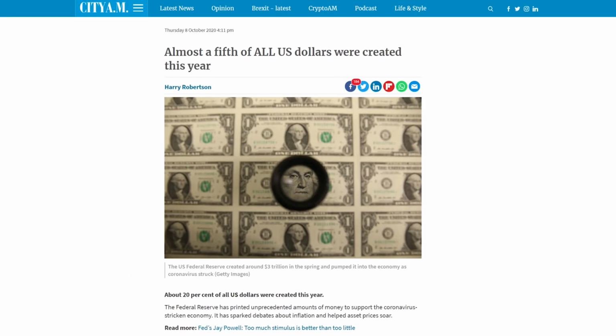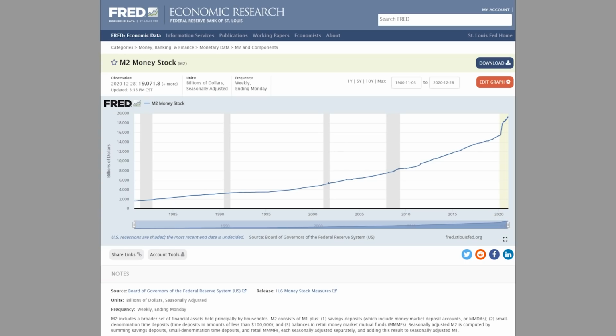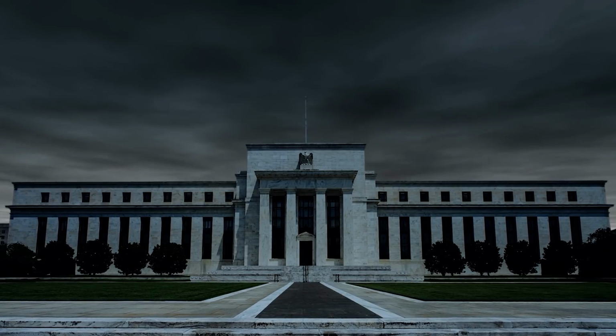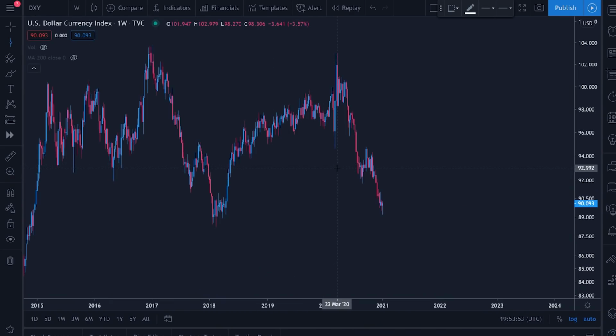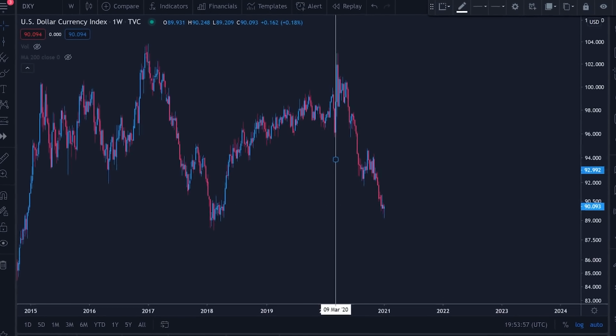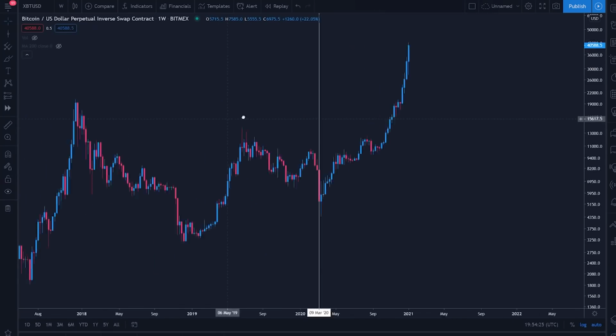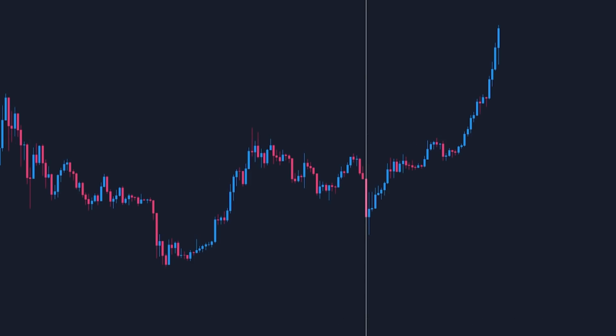Pretty simple. I think you can see what I'm getting at. Bitcoin is the most scarce and liquid asset in the world. It's a marriage made in heaven. The United States has printed $3 trillion in 2020, roughly 3/4 of the entire amount previously created in the US central bank's 108-year history. This activity has seen the DXY, or US dollar index, a measure of the value of dollars relative to foreign currencies, decline sharply ever since March, all the while Bitcoin sharply gaining.